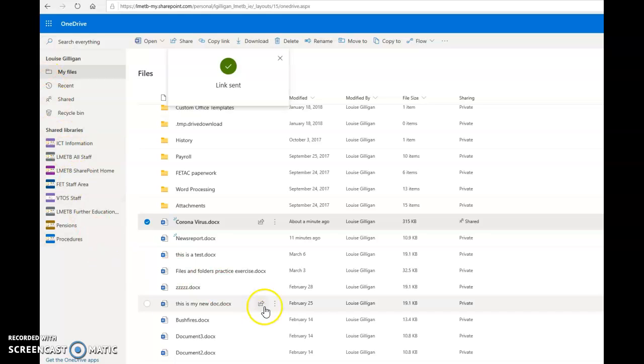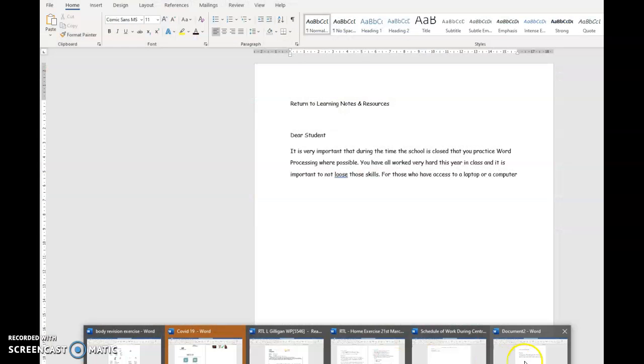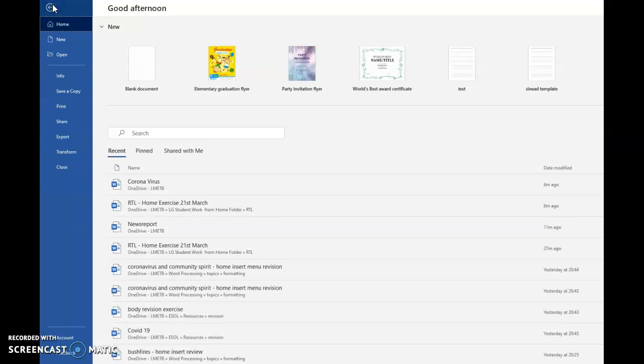If you are using Microsoft on the computer, if you have a laptop and you have normal Microsoft Word, okay, so let's say I am in normal Microsoft Word and I have my exercise already typed up, okay, and I save it onto my desktop. So file, this is for people who have Microsoft Word on their laptop and want to use that one and not the one in the cloud. You'd simply save it.